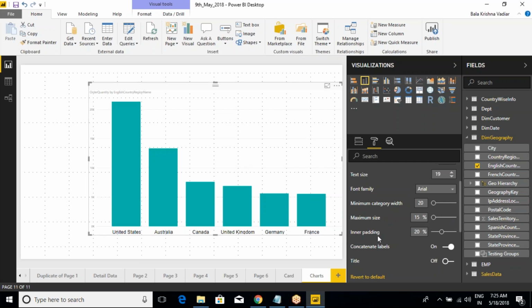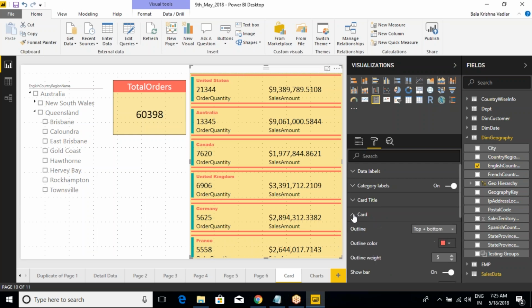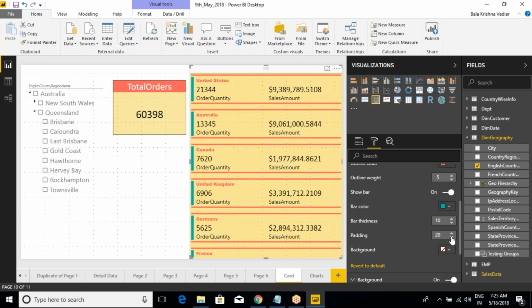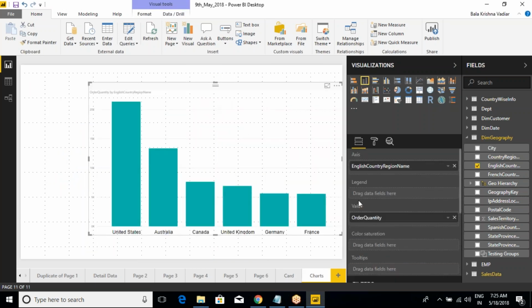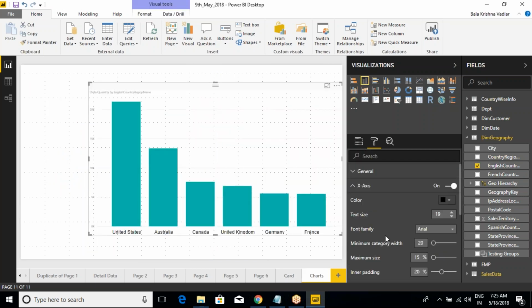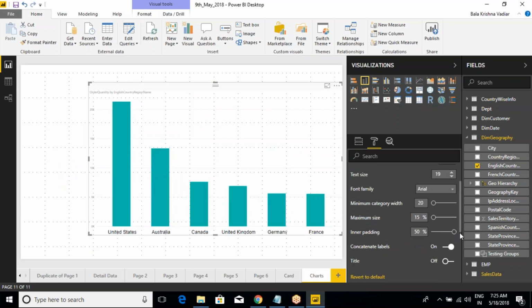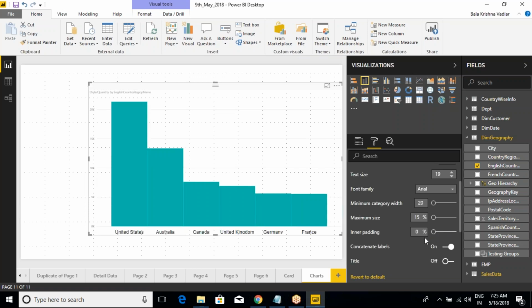So padding we have already discussed, I think in the card also we have discussed the padding. Here also we have the option, and if we increase it, what is happening here, a little bit of spacing happens, right? Yesterday same way here also we have a padding option. Padding is nothing but usually the space between the multiple bars, we could say inner padding. See this one, and the moment you get more space, the bars will automatically be reduced. So this depends on your requirement. If you make it 0, every bar will be merged, something like this.